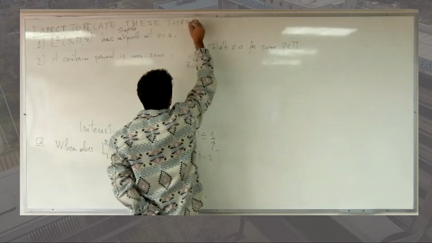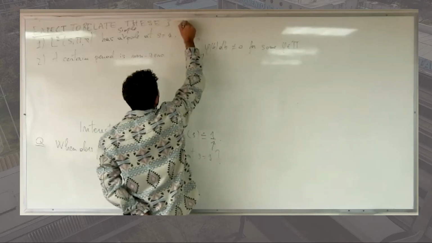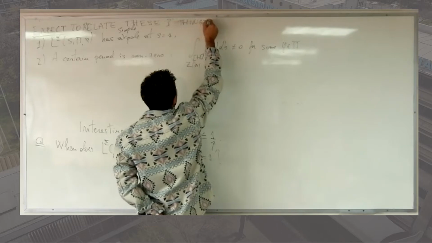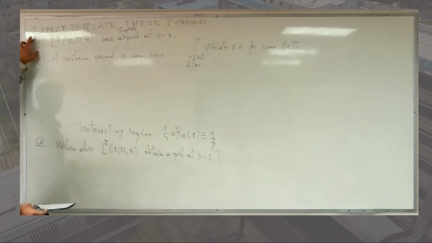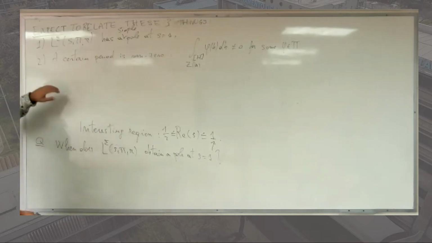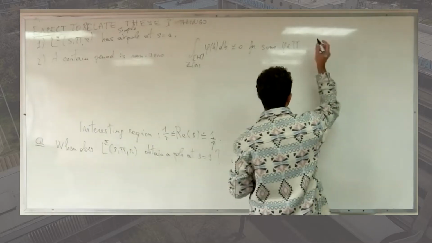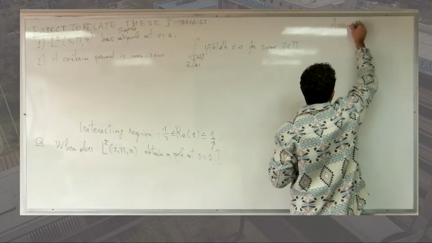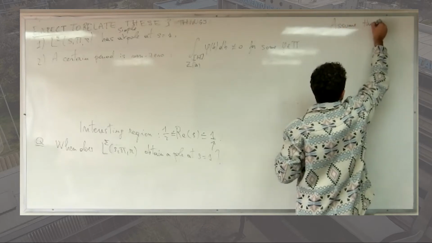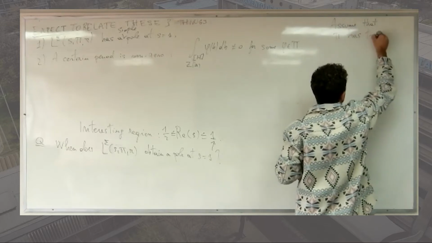Because if you take a cuspidal form for GL_N, it's holomorphic. So you expect to relate the existence of a pole at s equal to 1 to the fact that a certain period is non-zero. And here I'm assuming, and for all the talk I'll assume, that pi has trivial central character.